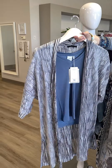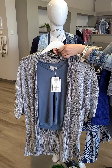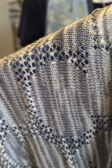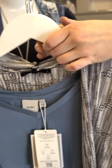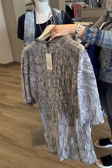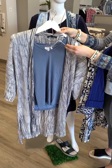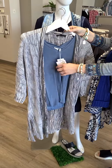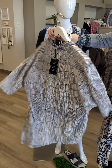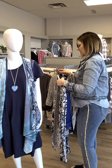Other pieces to talk about. This is another kind of kimono type look with about a three-quarter length sleeve. This is Fun Sport — a slate gray or heather gray. $134 for this knit kimono or cardigan. The t-shirt underneath is just an itchy basic t-shirt for only $64. Really soft and stretchy, sizes extra small through extra large. Just an easy basic and that blue shirt really brings out the blue in that heather gray as well.